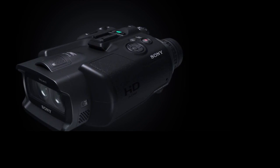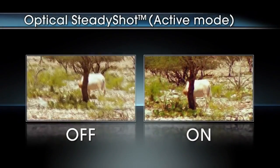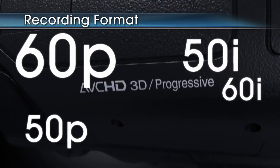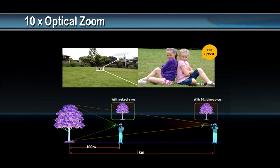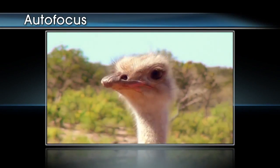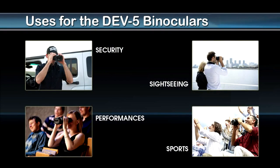The DEV5 digital video recording binoculars also support optical SteadyShot active mode. With minimum handshake, you can view and capture the best images in 2D or 3D. You get a 10 times more stable image compared to binoculars without stabilisation. It also supports quick autofocus, and with autofocus your subjects remain sharp in view through zooming, unlike conventional binoculars.